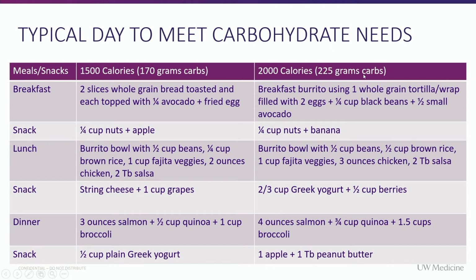If you're going out to eat or you're going to a friend's house, you can eyeball it using those slides that break down those 3 main sources of carbohydrate, the fruits, the starches, and the starchy vegetables, and go by each of those bullet points is 1 carb choice, and just tell yourself, okay, I have 2 carb choices, or I have 3 or 4 carb choices per meal. What am I going to choose?